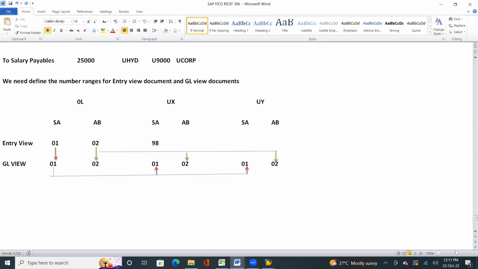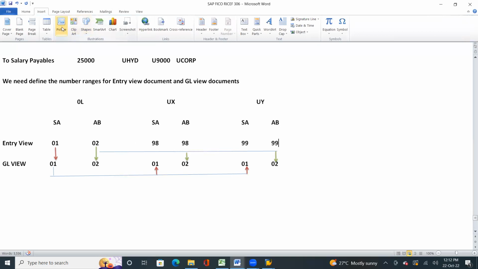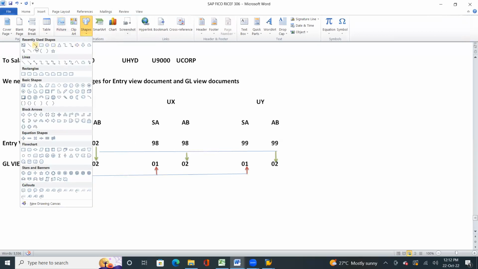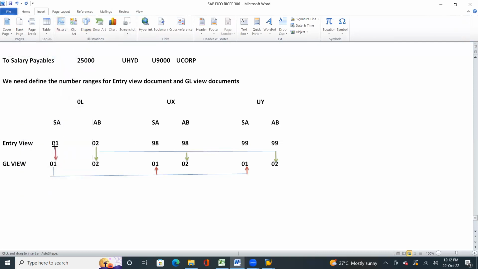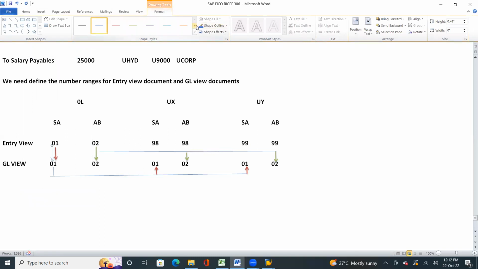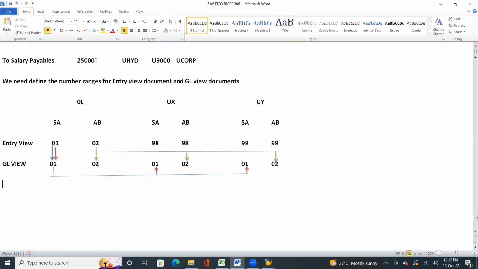So for example, I want to post it in a separate series like 90, ledger specific posting. So ledger specific posting will update only one ledger, not all the three ledgers. For example, if it is 0L ledger, then it will update here only. If it is reversed, it will update only in this one.